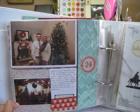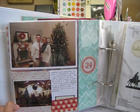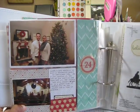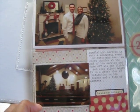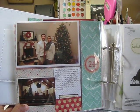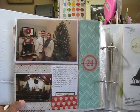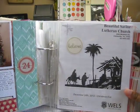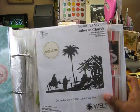Christmas Eve is kind of a big deal for us. It's actually probably my most favorite day of December, Christmas Eve. And here's a picture of us dressed up in our living room just before we headed to church for candlelight service. And then I snapped a picture of the church when everybody was outside. I felt kind of weird doing it, but in the name of scrapbooking, had to get a picture of the church. And I saw some other people doing it, so maybe they were doing December dailies too, who knows. But that's that, and I documented a little bit about that and how we so enjoy the candlelight service. It's an amazing time.